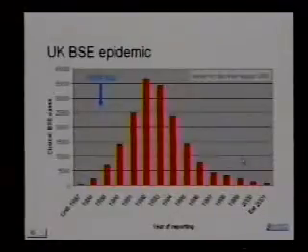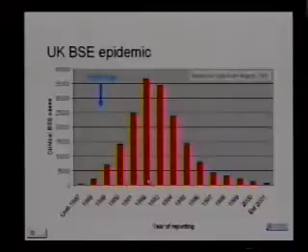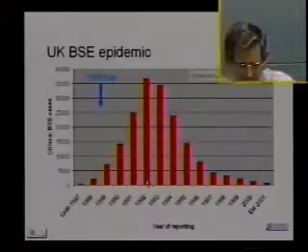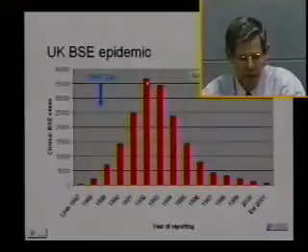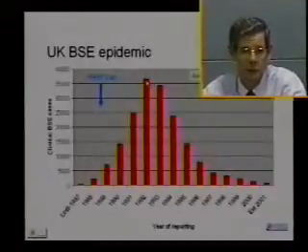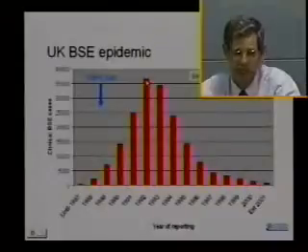But let's now bring it back to the realization that in the epidemic that occurred in Britain, and we associate this, as I said, with the recycling of prion material through animal feed, we recognize that by the period of the mid-90s, we were looking at somewhere in the region of 40,000, usually dairy cattle, being diagnosed with mad cow disease.